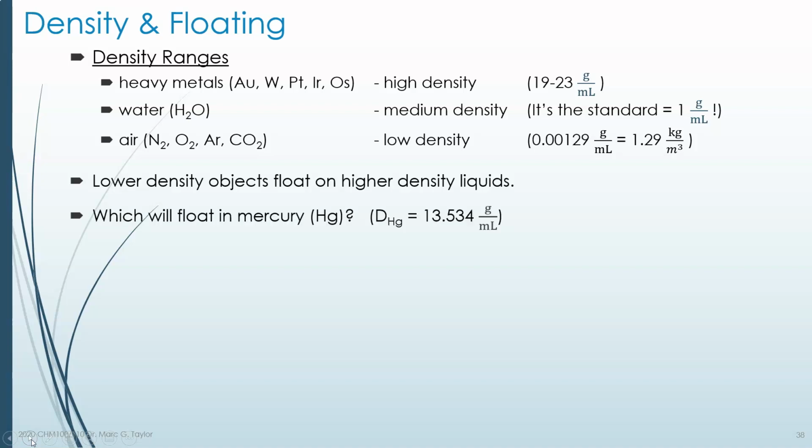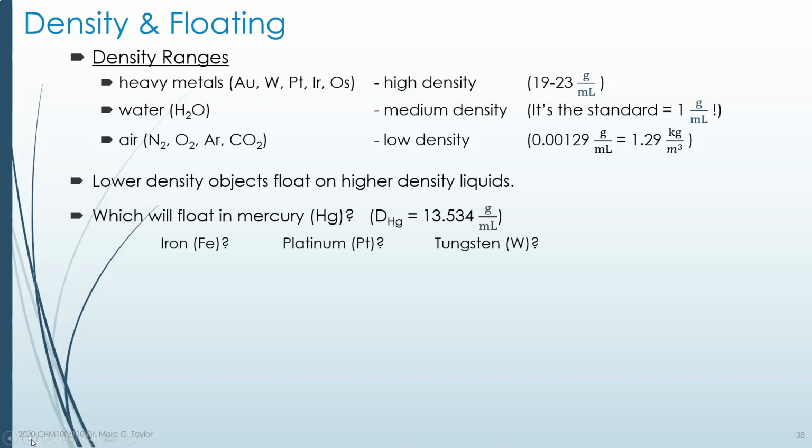Mercury is the only metal that is liquid. There are actually 2 elements in the periodic table that are liquid at room temperature, mercury and bromine, but mercury is an actual metal, and mercury is a liquid metal at room temperature. And as it turns out, it dissolves most metals, but there are 3 metals that don't dissolve in mercury: iron, platinum, and tungsten. Iron, the symbol is Fe. That's because the ancient word for iron was ferrum in the time of the ancient Romans 2,000 years ago. Platinum, Pt, that makes sense. And tungsten, as I mentioned already, is W.